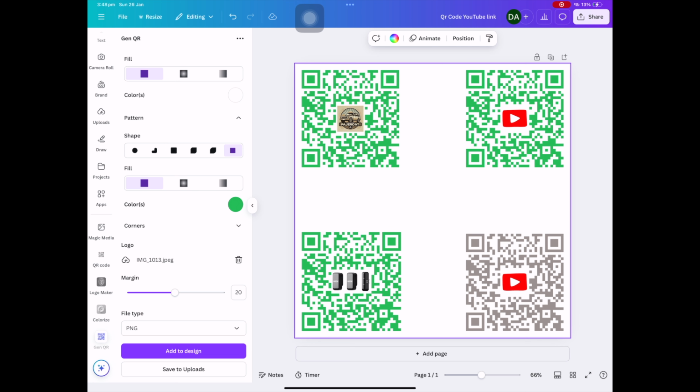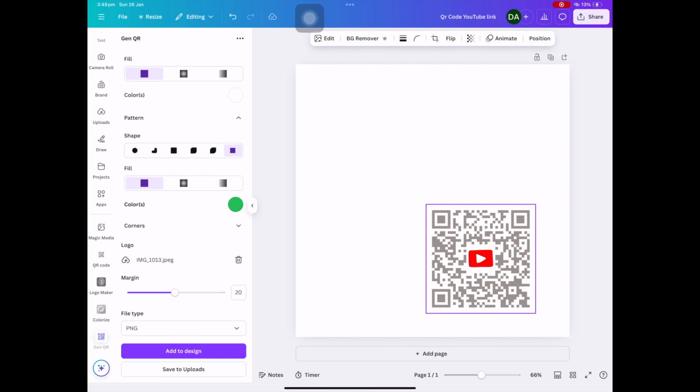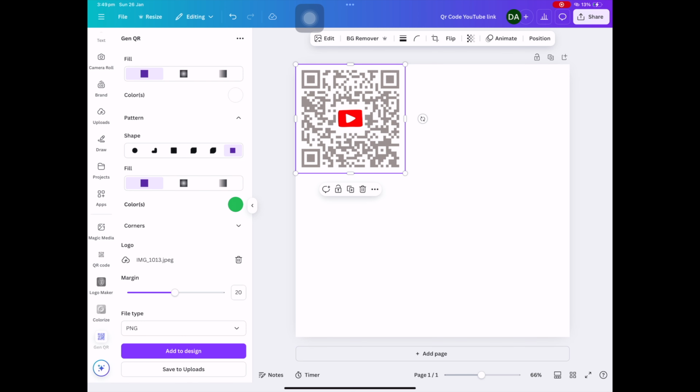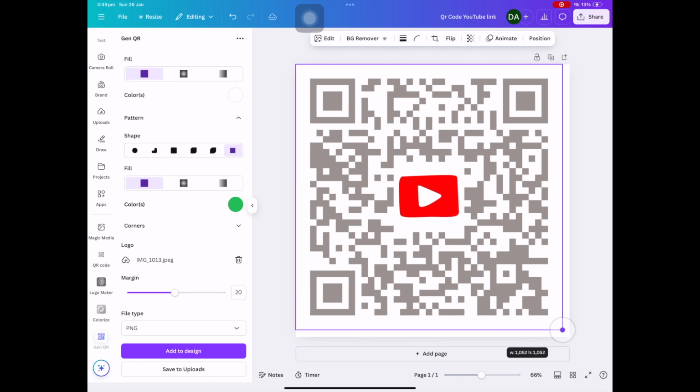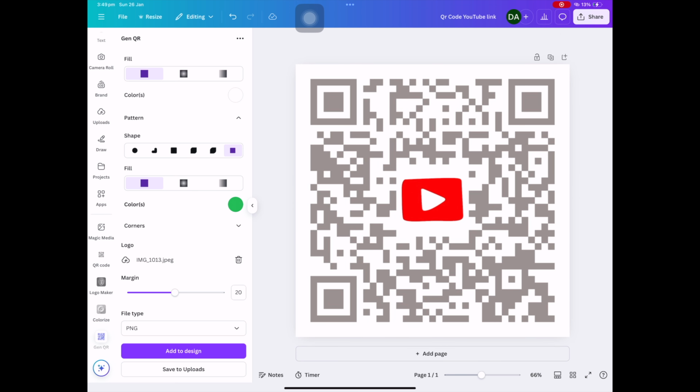All right. Now what we're going to do in this instance now is, that's how you create them, but to finish this off really, we're going to delete and just keep one of these. Okay. So this is the one we want to work with, and we're then going to just stretch it to fill up that entire box. All right, and you've already labeled it QR code link, and now that's going to be automatically saved to your files. But what we're going to do is we want to put it into our folders.